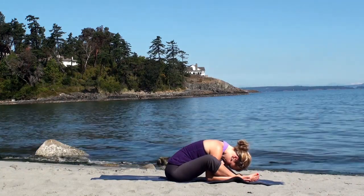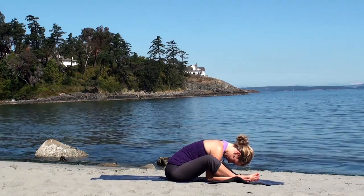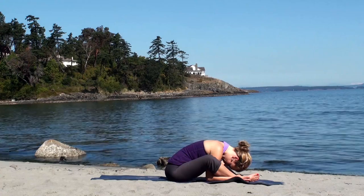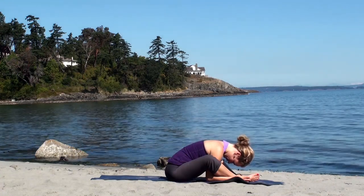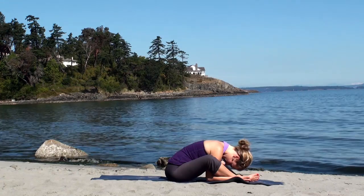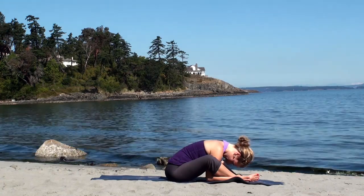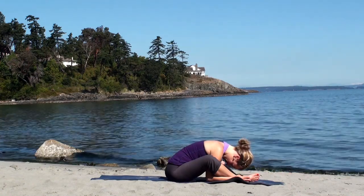If this feels like it's too much on the hamstrings, and for some students it is, you might go back to the first pose that we did, the butterfly one, as opposed to this tortoise pose. If this posture is comfortable, you're able to get a little bit more into the spine because the head drops down. As always though, whatever suits you, I'm just offering suggestions.